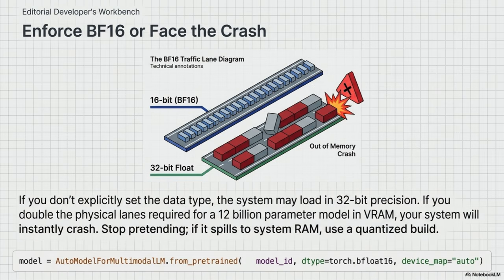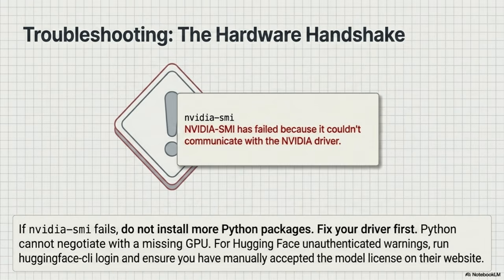Instant crash. Wow. And I love how blunt the author is about this reality. They emphasize that if the model spills into system RAM and just crawls along, you have to stop pretending. Stop torturing your hardware. Exactly. Just switch to a quantized build like llama.cpp or MLX. Which is good advice because code never runs perfectly the first time. No, it definitely doesn't, which means we have to talk about troubleshooting and fixing common problems.